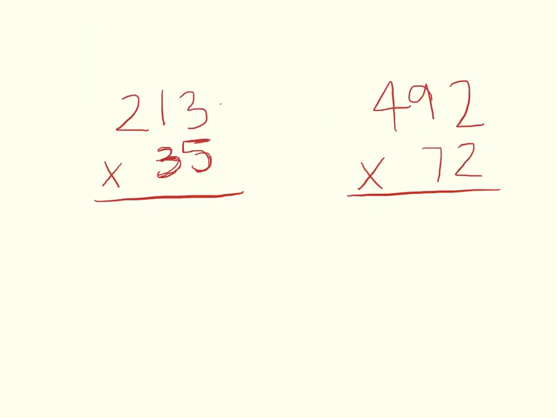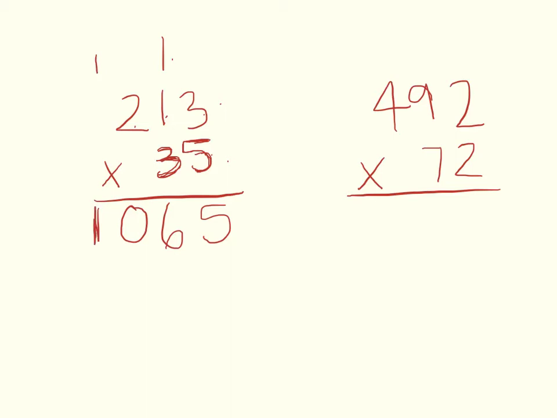Now we'll do 3-digit times 2-digit numbers. So similar again, you start with the 5 down here. And we go 5 times 3 is 15. Put a 5 there, carry the 1. 5 times 1 is 5. Plus 1 is 6, so I put the 6 here. Don't have anything to carry on that one. Then 5 times 2 is 10. Put the 0 there, carry that 1, and then the 1 just comes straight down right there.